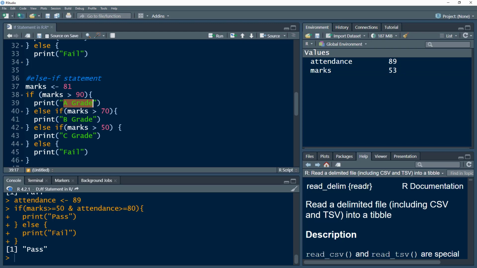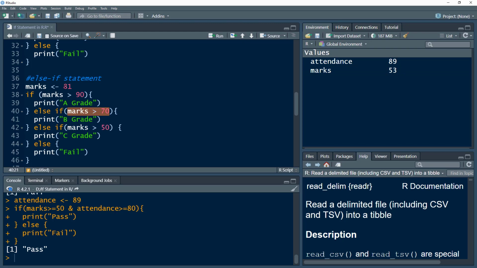Else, we again use the if statement. If this condition isn't met, it would move to the second if statement and evaluate that condition. Over here it would check if marks are greater than 70.